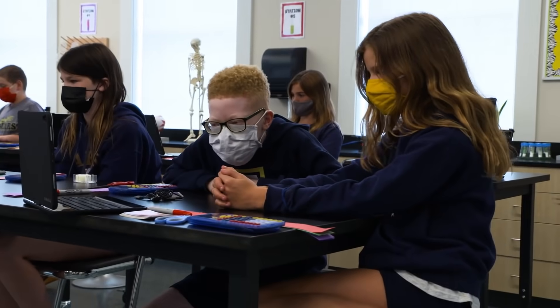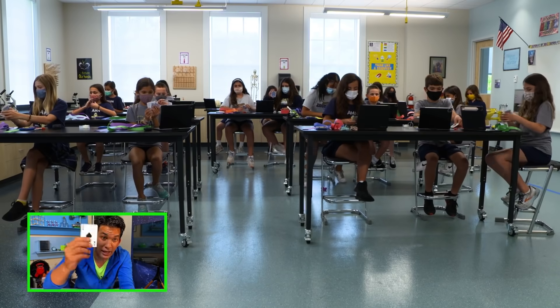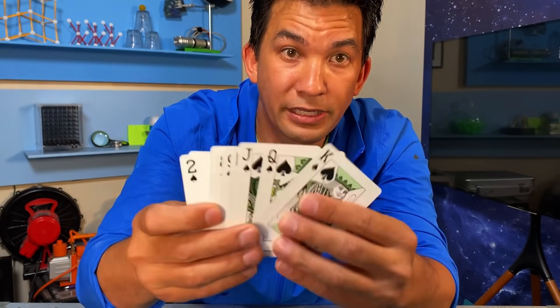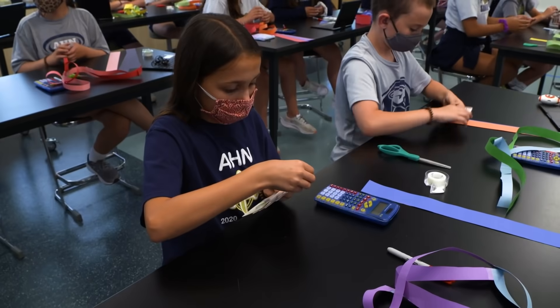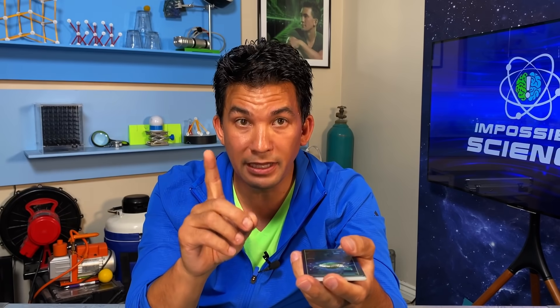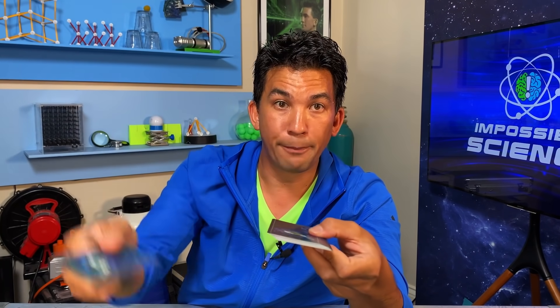Let me show you a way to use mathematics to fool ourselves. I need everybody to grab a suit of cards — it doesn't matter which suit you have. You just need to have the ace on the top, all the way down to the king on the bottom in order. I'm going to show you a secret move. If you follow these steps, we'll blow our own minds. For every letter that we spell, you have to use one card from the top and put it to the bottom.